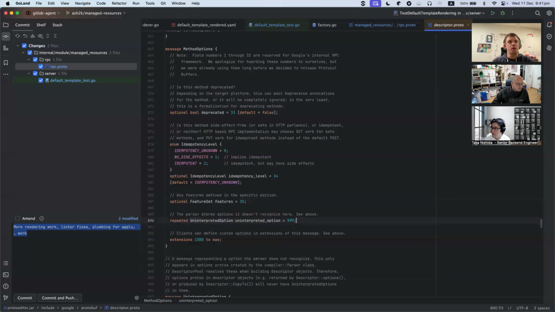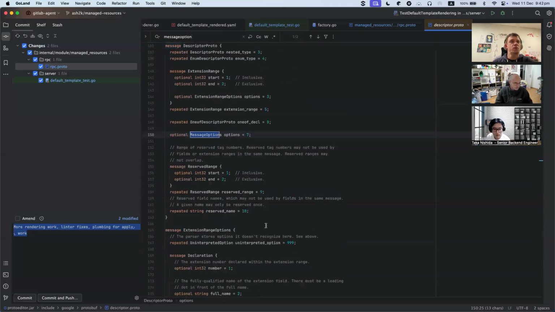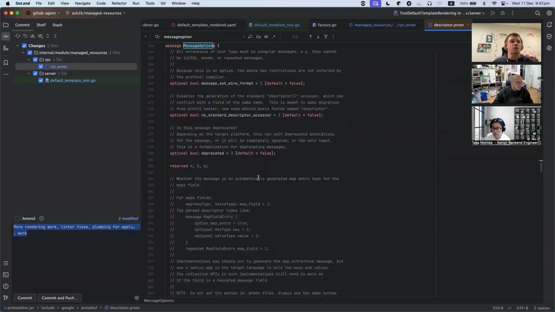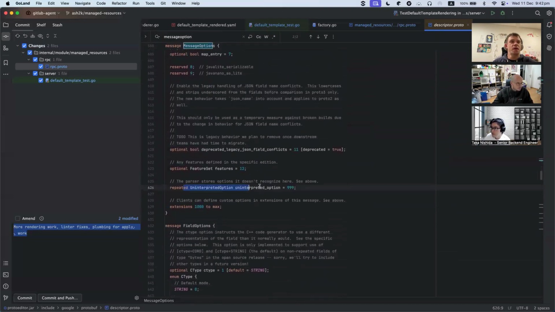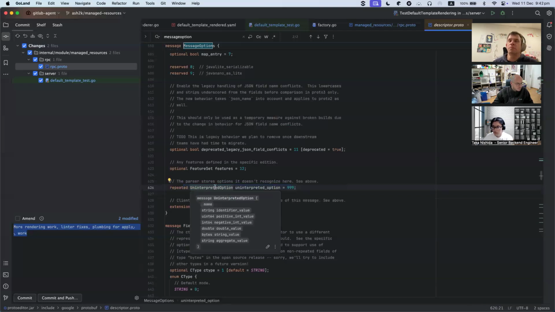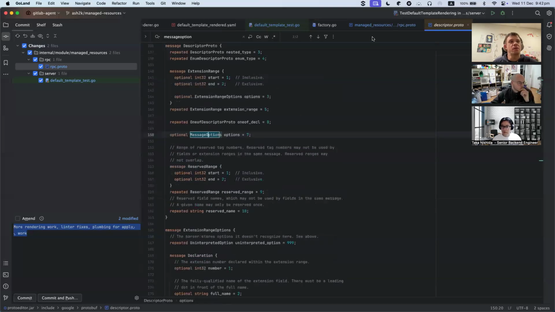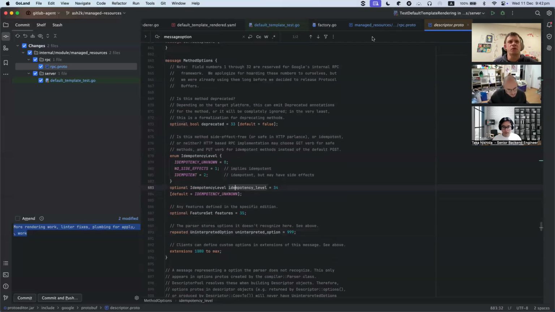So suppose there should be such options. Yeah, message options exactly. And there's the same thing, uninterpreted option. This is where protobuf stores things that it sees in the binary encoding, but that it doesn't have a representation for in, let's say, a struct in Go. So the benefit is that you can parse something that you don't fully understand and then marshal it back without losing any information.